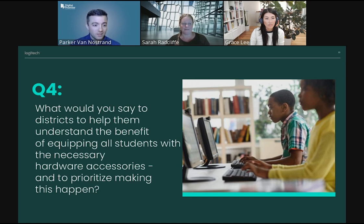And it's important too that once the technology is integrated into the learning space, educators are continually supported in how they can learn to evolve their use of the product, whether that's through professional learning or professional development opportunities. Educators always say they want more professional development. When it comes time to doing it, it can be a challenge because they have so many things on their plate and not enough time to do all of that. But having those resources there for them when they are looking for that support is really crucial for them to feel like, yes, they can integrate this new technology well, and it is going to benefit their students.